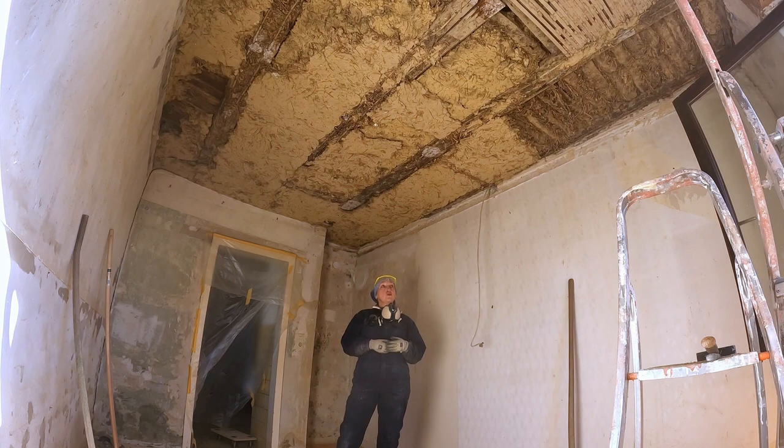So the next step will be even more dusty, and that will be getting all that clay and straw off the ceiling. And then that's when we can really see the condition of the beams. So let's continue the work.